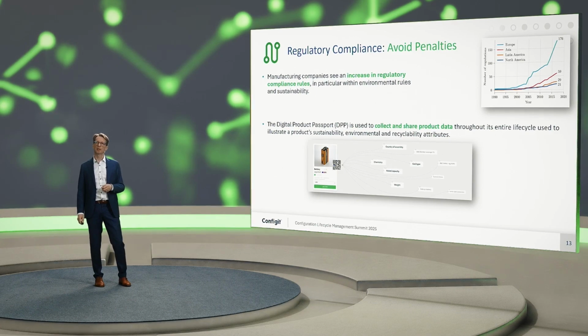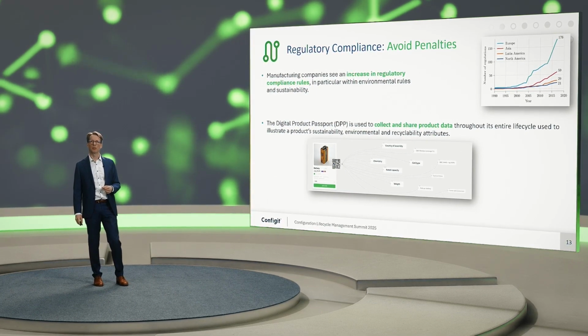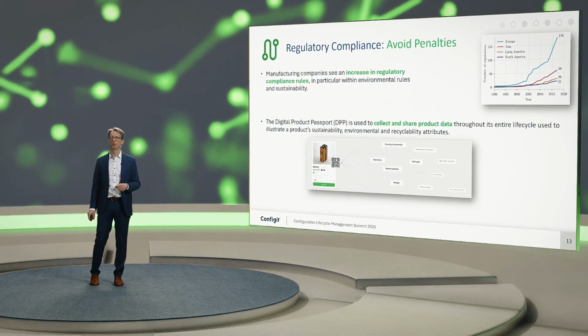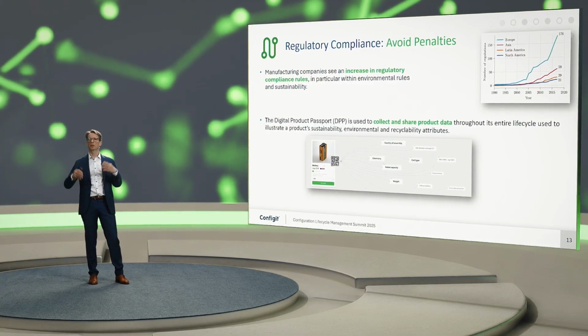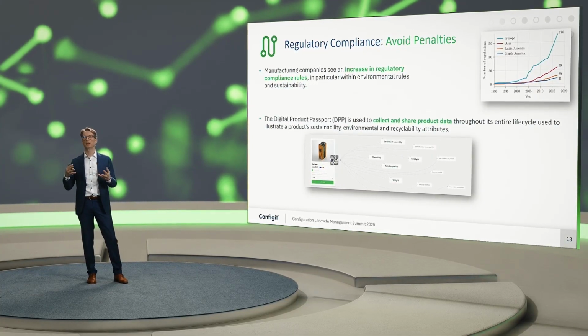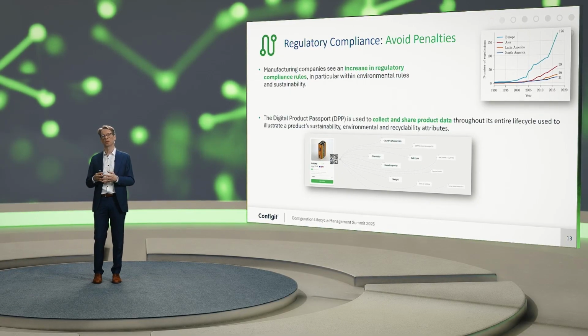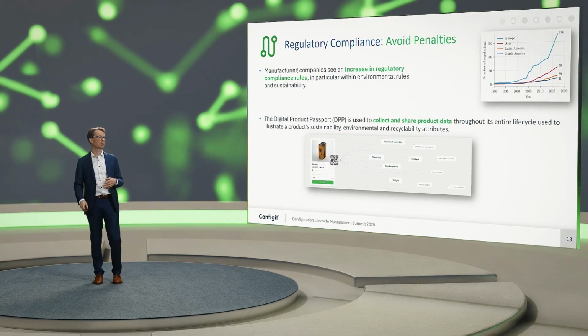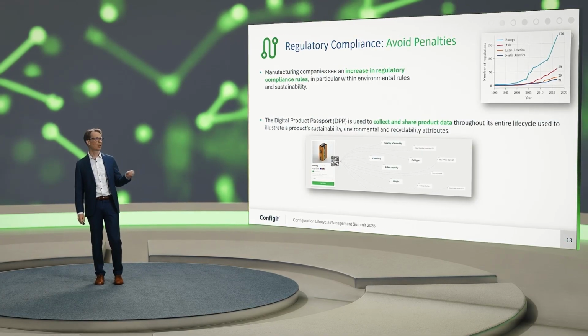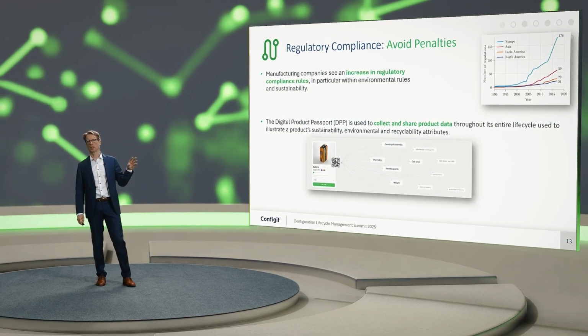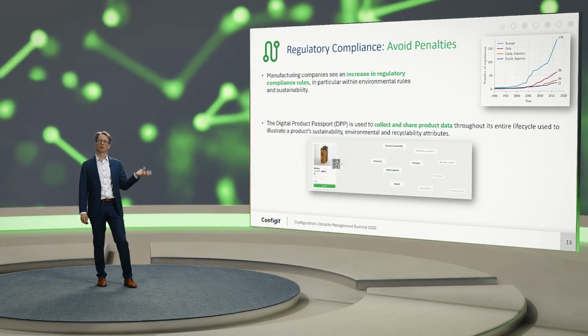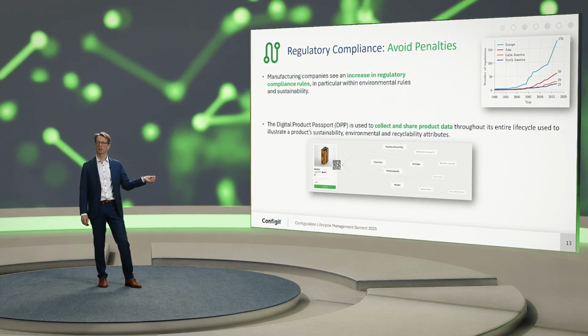But if you imagine a configurable product, there won't be two identical configurable products. There won't be two identical cars configured out there, because there are so many different choices to make, so the probability of two being equal is very low. So instead, what you have to do is have a centralized store where, if you need to do this type of tracking, you must be able to look up the configuration that was on the street on your car, and use that configuration to look up all the relevant elements of this product passport.